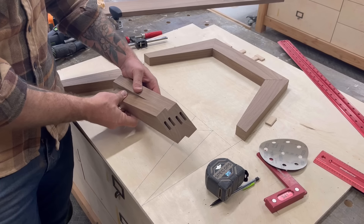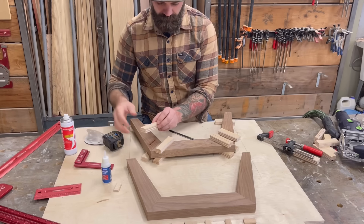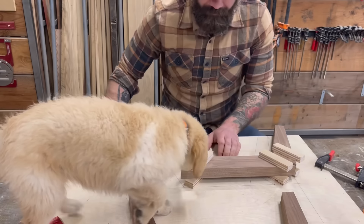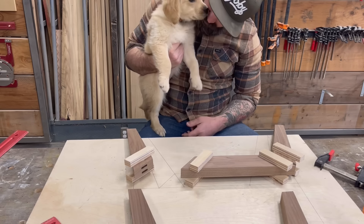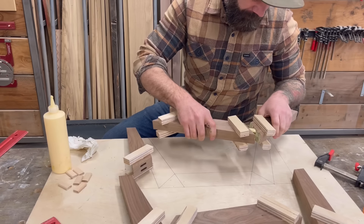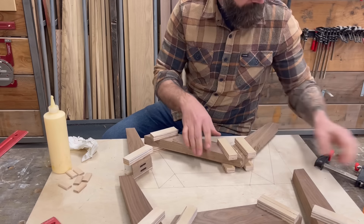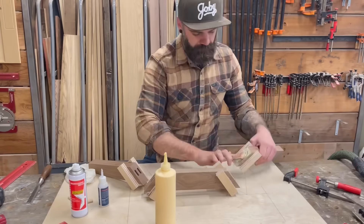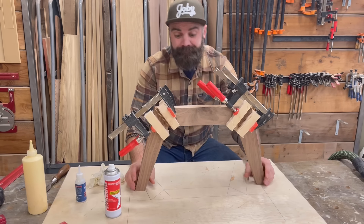To hook these together, I just mortised out a few little holes with my domino joiner, and I'm going to glue them together with a stacked set of eight-millimeter dominoes. But because this is a weird angle, I love those plywood cauls — so I just glue a few on real quick with some CA glue. Now the foreman was at school, so he left his supervisor here during the day to check on my work. She's kind of a pain and likes to get in the way, but she gives good kisses, so I can't fault her too much. With all of my plywood cauls firmly glued in place, I started squeezing more glue and pushing everything together. It was all coming together very nicely, and because of these cauls, it was super easy to clamp and get nice even pressure on all of those joints. A little more smearing glue, a little more applying clamps, and in no time my legs were all assembled.